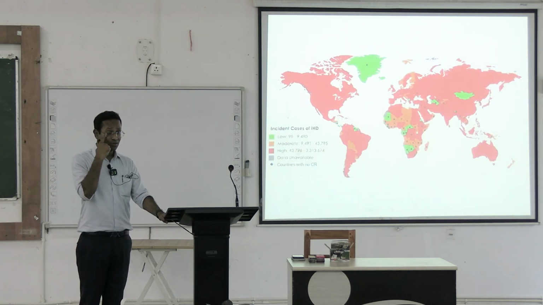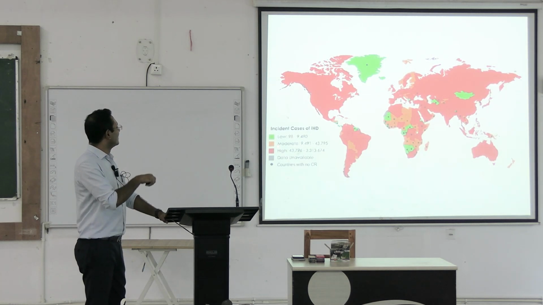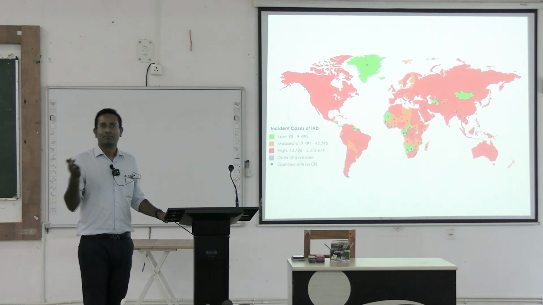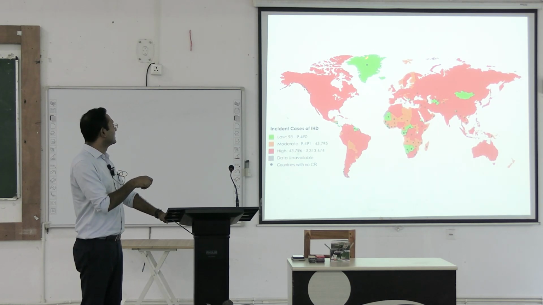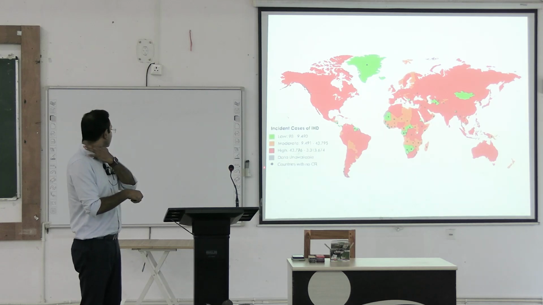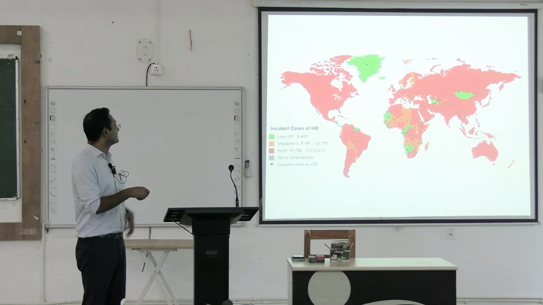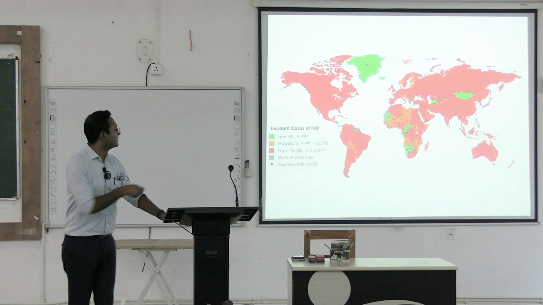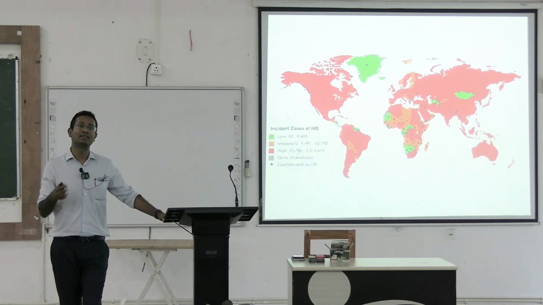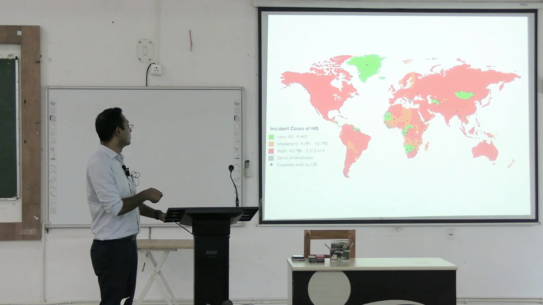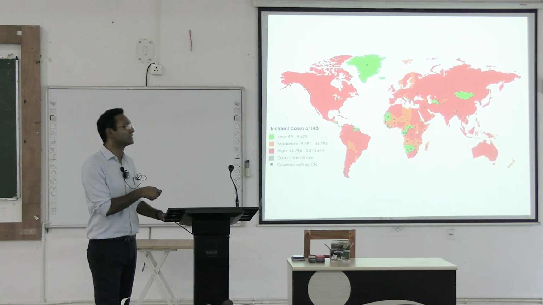And this is a photo of the global map showing the incidence of CAD or IHD across the world. The green area shows low, orange moderate, and the red is high incidence. India comes in as one of those with high incidence of IHD or CAD globally, along with the developed nations.